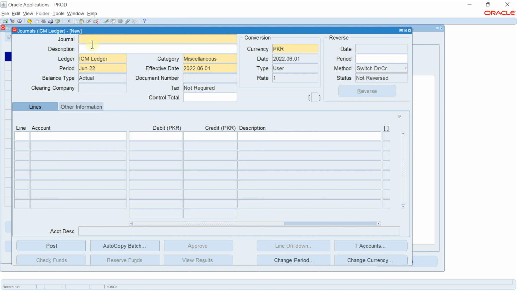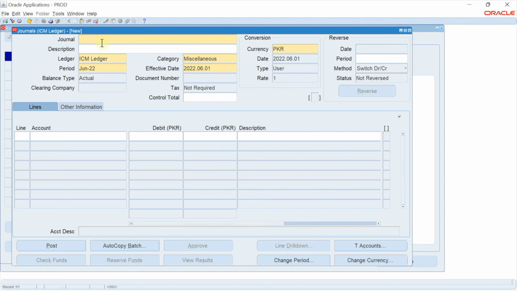If you don't record, the system will not allow you to continue your work or to save your data. White means it is optional. If you want to fill it, fill it; if you don't want to fill it, that is still okay. And a gray field indicates that it is read only. You can see the information here, but you cannot change it.